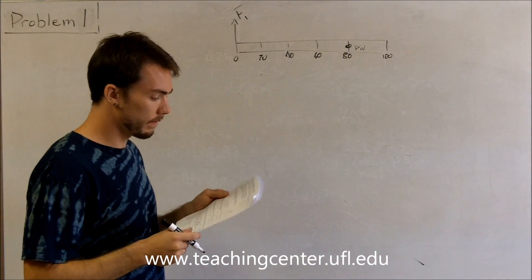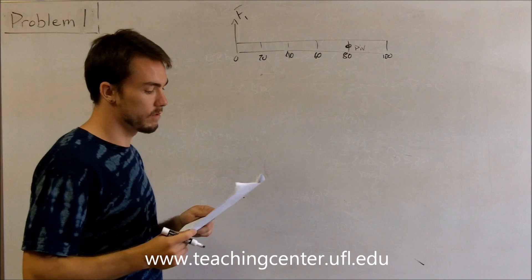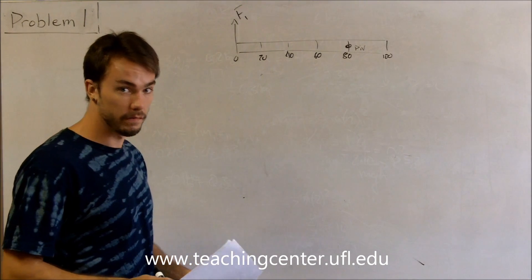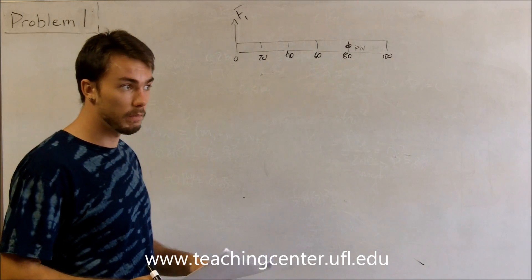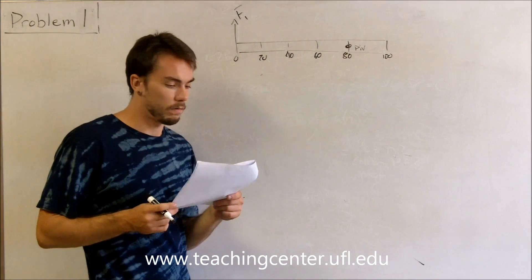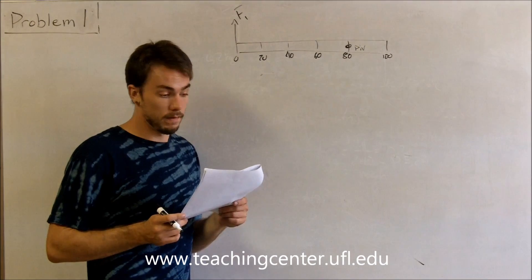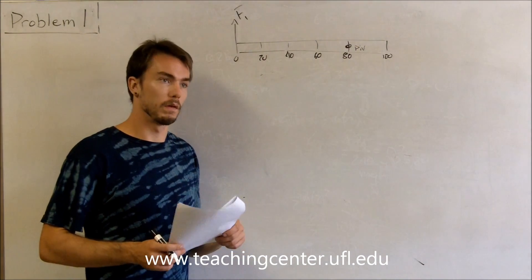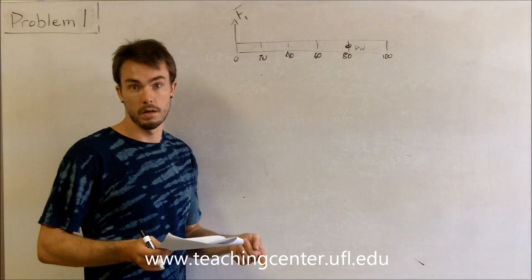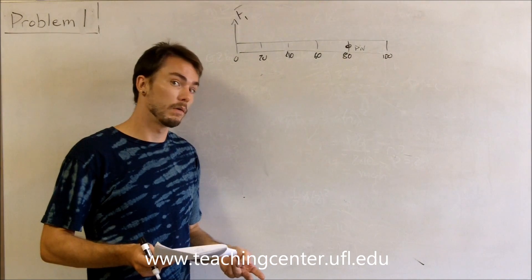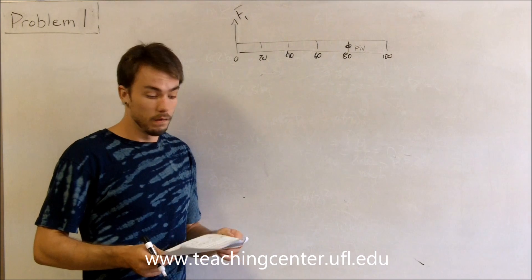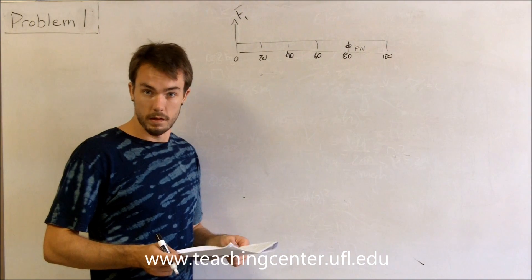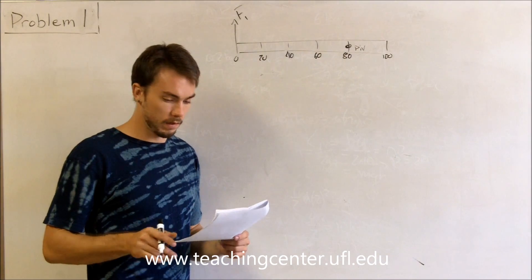The fact that they don't tell you the direction of force F2 is testing your intuition about what's actually happening in the problem and your understanding of static equilibrium. If the stick doesn't move, it's in static equilibrium, which means the sum of forces in the x-direction equals zero, the sum in the y-direction equals zero, and the sum of torques equals zero. We're only really concerned about forces on one axis, so we don't need to worry about the other two stipulations.